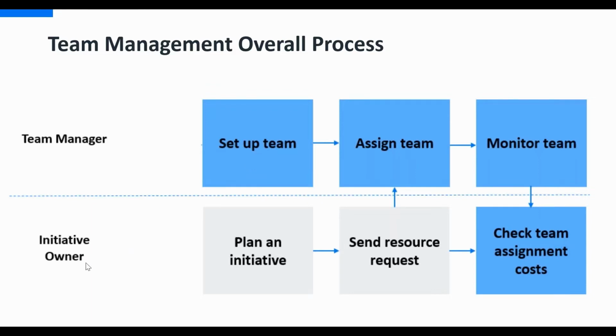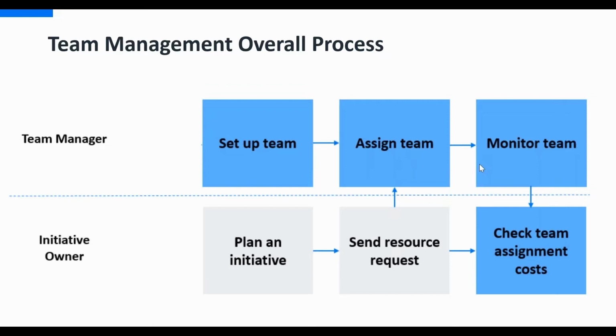The initiative owner, usually a project manager, creates initiatives, usually proposals and projects, and then he or she creates a staffing profile for the project. For example, the staffing profile has all the roles and the number of resources that this project manager needs to deliver this project or initiative. Once he sets up the staffing profile, he then sends the resource requests to the team manager. And looking at the skills and the roles needed for this project and the availability of the team members or the resources, he then assigns the team.